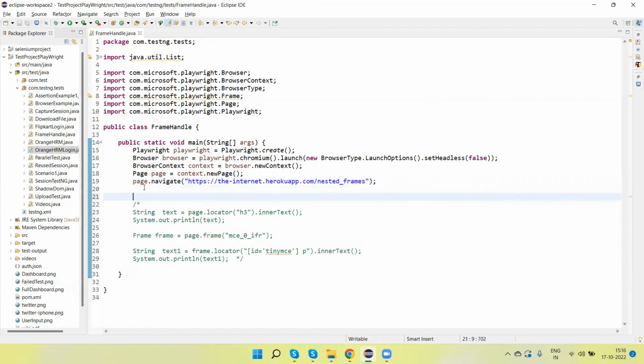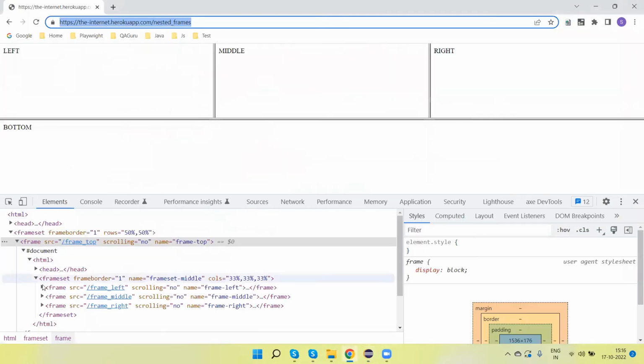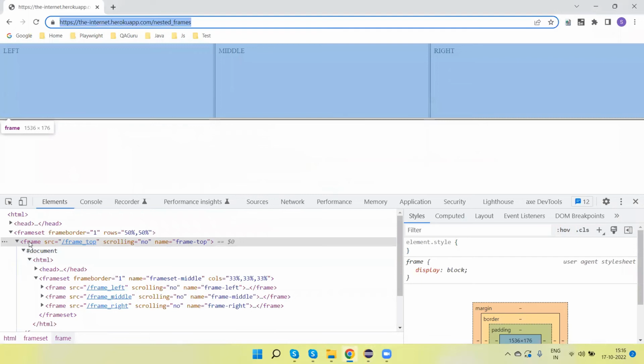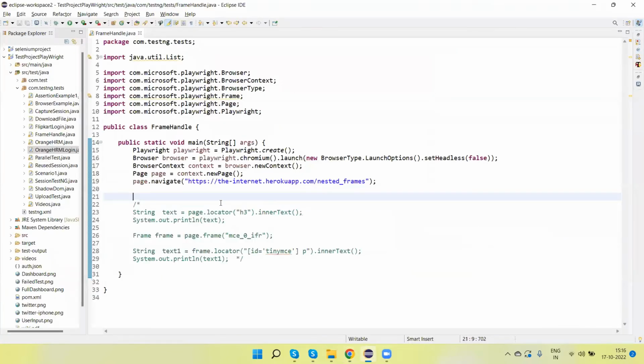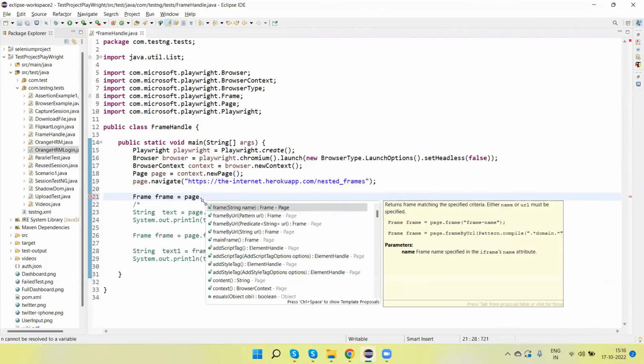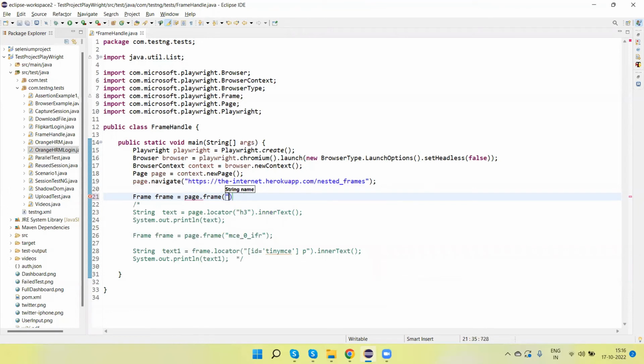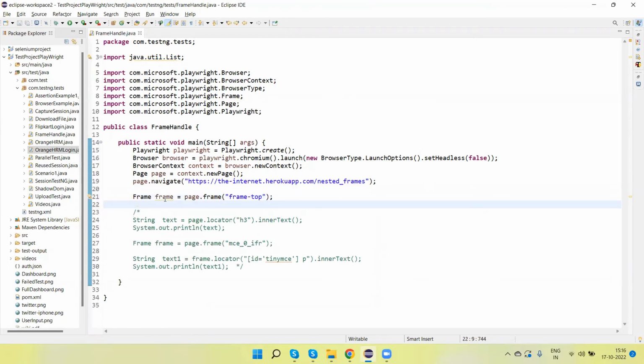First of all, we need to get the object of the frame, the outer frame. So we have the frame name. Copy the frame name, then frame equals page.frame. You can pass the name here, and it will return the frame object.